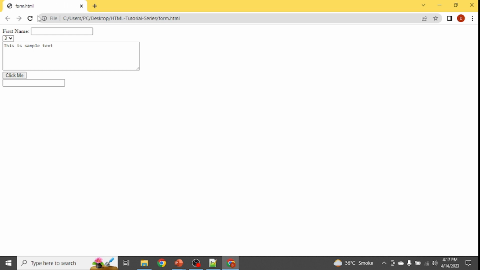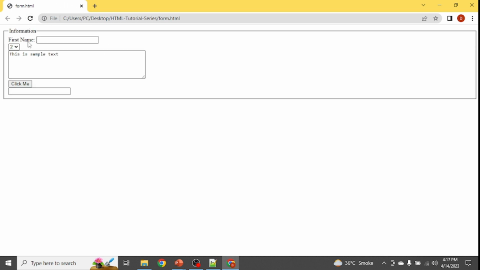When we see this on the web page, if I refresh the page, this particular data is grouped together. They have added just one border, and whatever caption we have added in this legend tag is displayed as the form caption. So this was about the fieldset and legend elements. If in our web page we have some particular form that needs to be bordered, we can add this fieldset tag. There it can be helpful. So this was about the form elements.